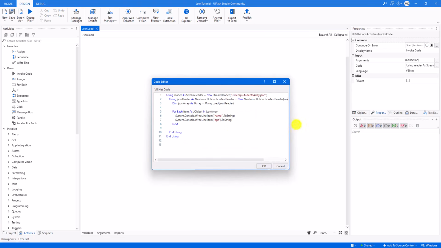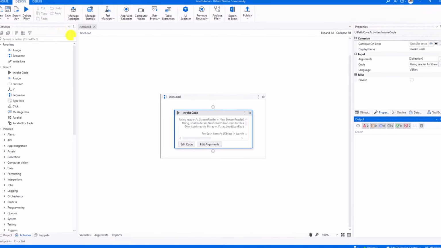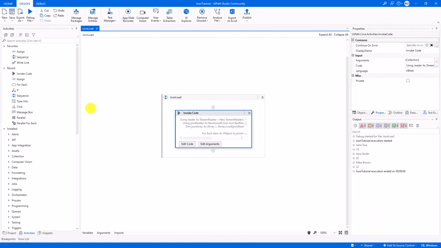Here I use the following code. As you see, we don't read the file as string, but we directly read the file and convert it to JArray type. After that, I added this loop to print out the name and age of each item. Let's execute this code to check the output of this code. As you can see, I got the same result, what I got before using parse method. I have 3 names and 3 ages. This is also how to use load method with JArray type.